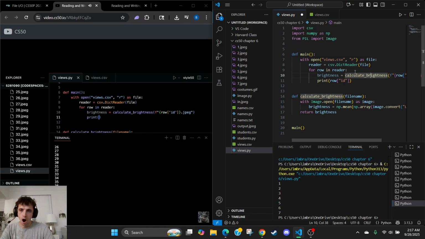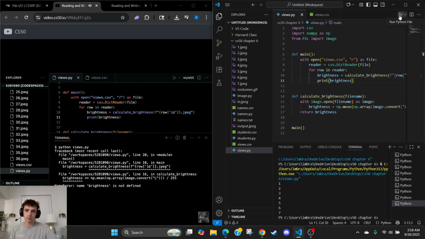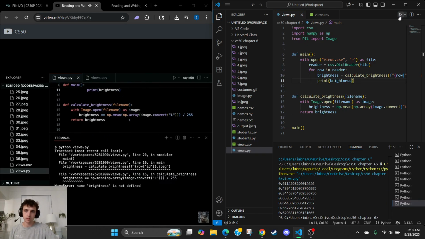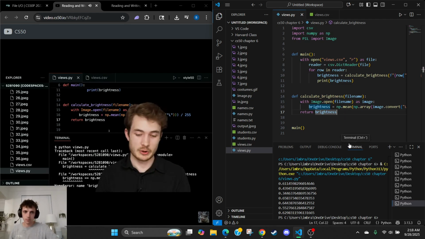I'll go ahead and print now the result of brightness. And why don't I try running this down below? I'll go ahead and type python of views.py. And oops, brightness does not seem to be defined. Haha, OK, so I should not have done this, equals equals. We've seen before that means comparing two values, testing if they are equal. What we want instead is just equal. So typo on my part.